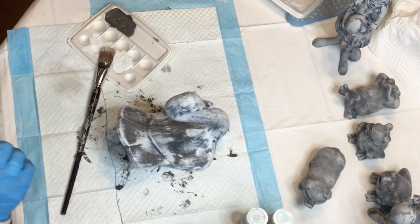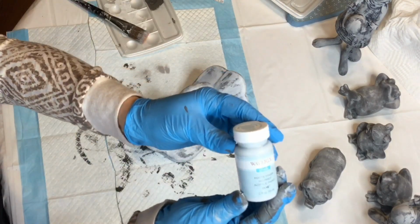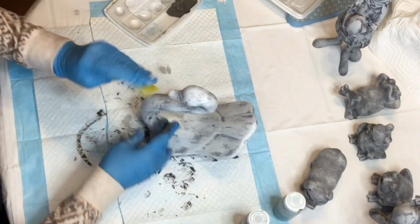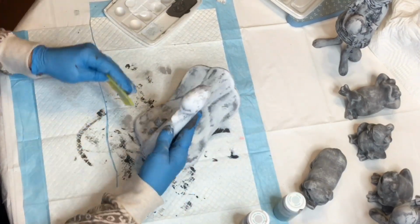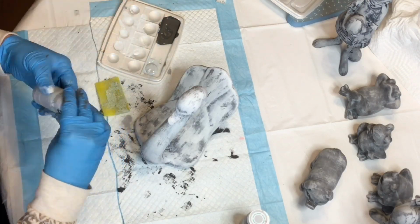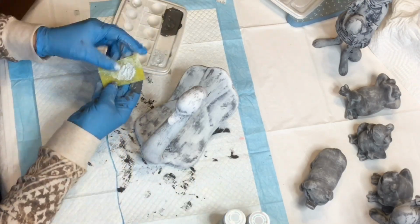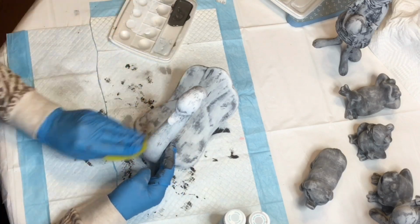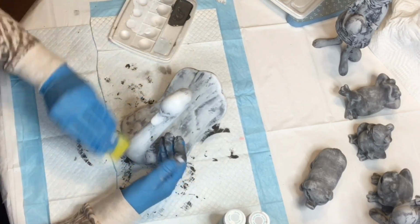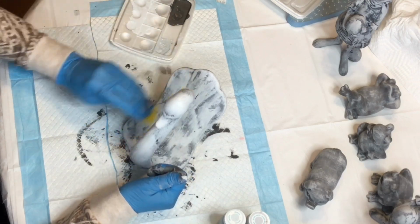Here on the little swan, I'm going to take a very light blue, I think the name is Crystal on this, and I'm going to use one of the little scrubby pads, and I'm just going to add just this little bit of color tone on top, and I think it just makes the swan have just a really neat look to it.